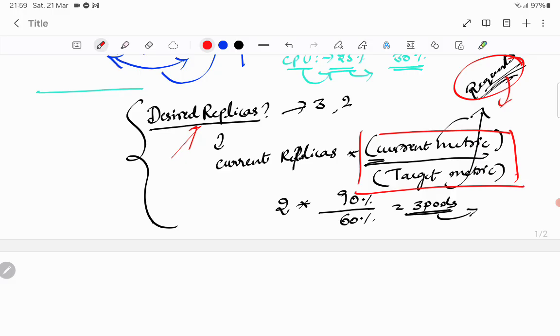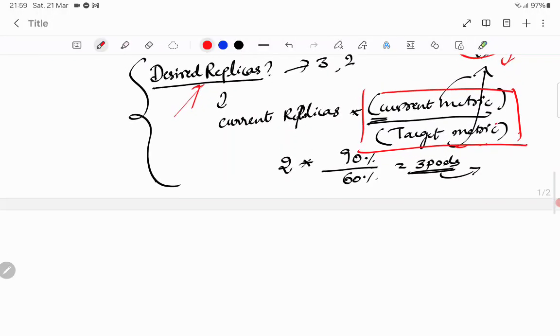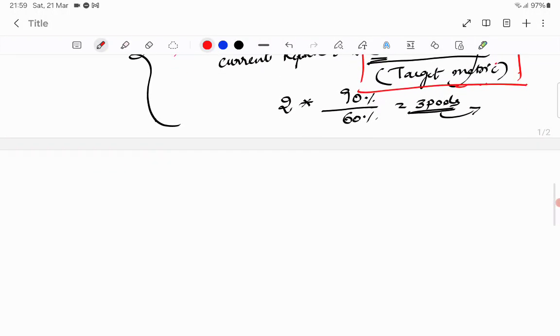That's why I want to tell you why we are using a request in the HPA. It is needed because this is the heart which decides for the HPA whether to increase the replicas or decrease the replicas.